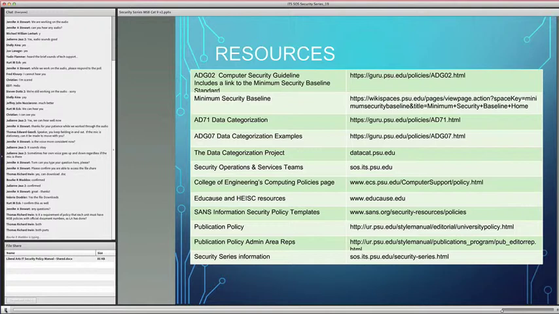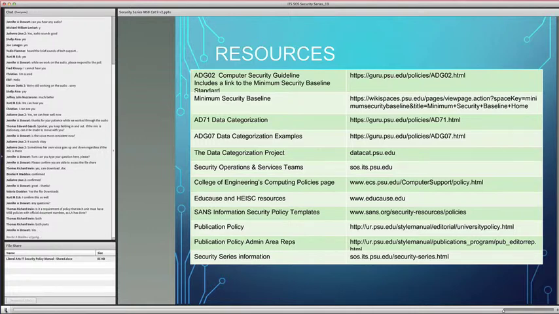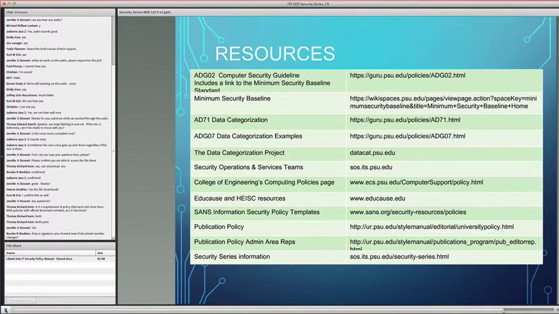I think that probably comes out of a separate publication policy that isn't necessarily an IT or security policy. Exactly. So to repeat what Ed said, the publication policy is a completely separate entity at Penn State than the security office.